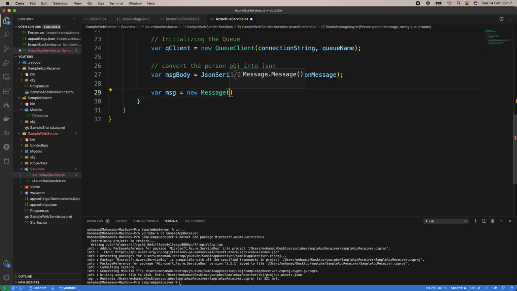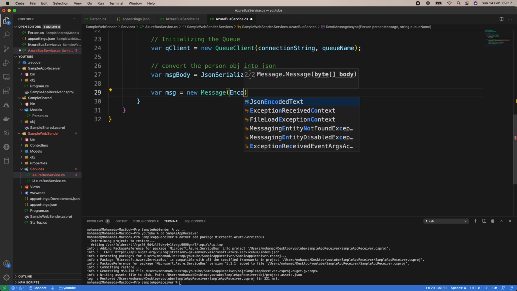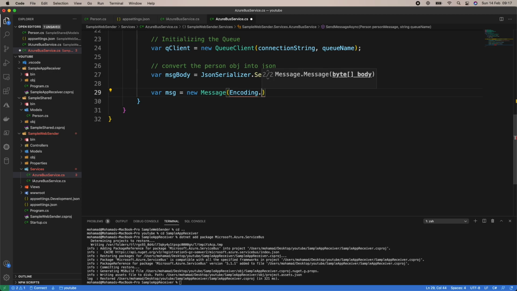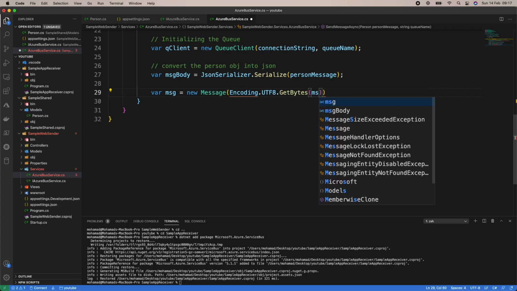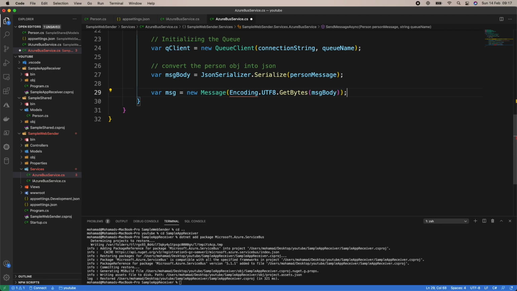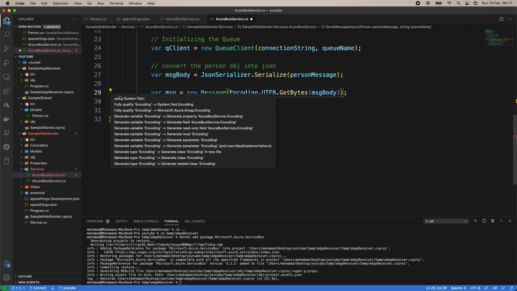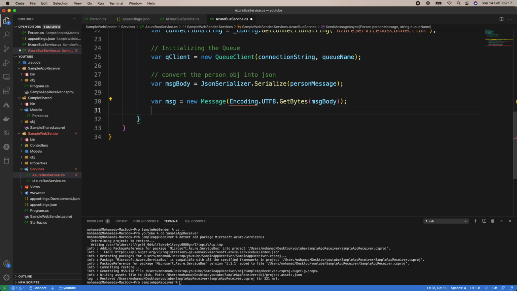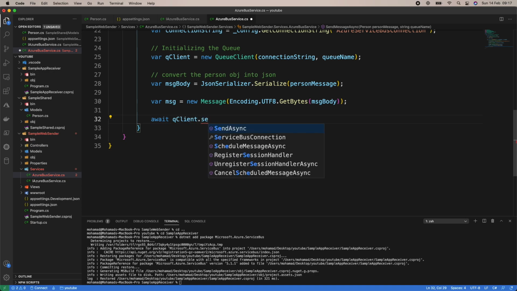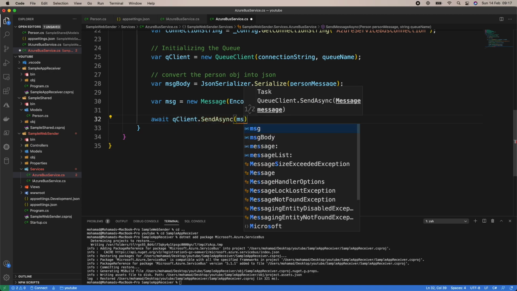So how do we do that? Simply we're gonna use the Encoding mechanism .UTF8.GetBytes. So we're converting the string to a byte array, and we're just gonna pass the message body. Very simple. And here we're just gonna add a reference, and lastly we're just gonna await. We're gonna use the queue client that we have created to SendAsync. We're sending this message, and that's it.